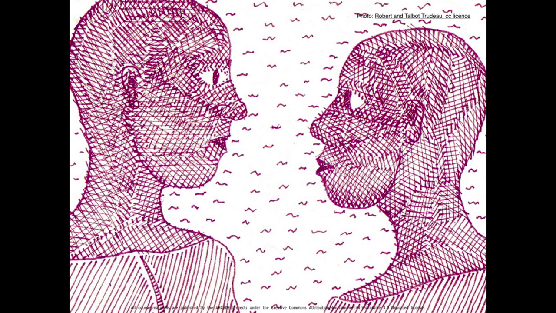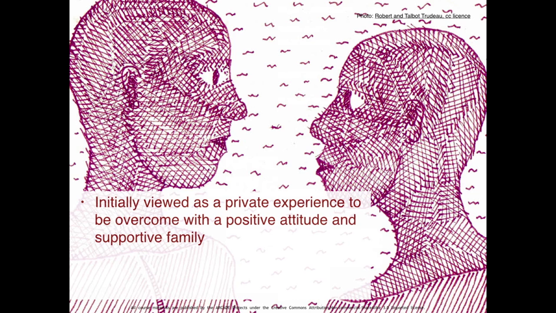For many years, the biomedical model focused on individual factors, such as diet, exercise, age, age of childbirth, and genetics when dealing with cancer. As Brown argues, based on work amongst cancer sufferers in poor neighbourhoods in Philadelphia, this is experienced as blaming the individual for their behaviour, and making them personally responsible for having contracted cancer. The breast cancer movement focused on the role of toxins in the environment and their health effects, and pushed for much greater regulation and decision-making in relation to these toxins. In other words, it pushed to change the way cancer was thought about, from a personal disease to an illness which is both politically charged and a collective illness.